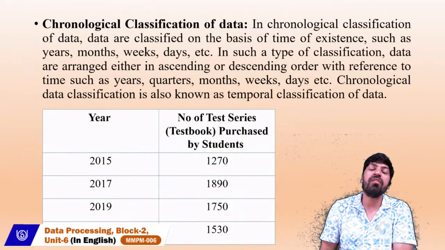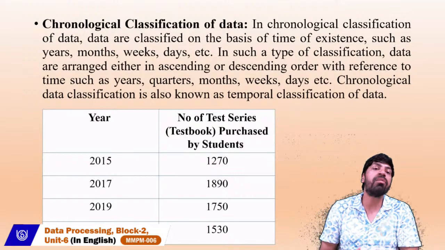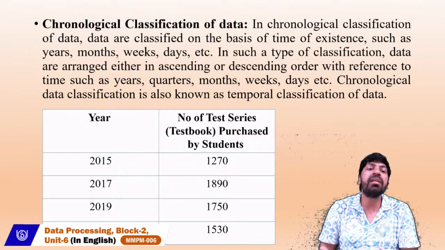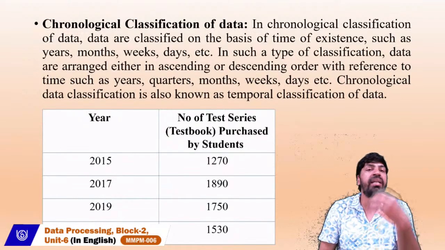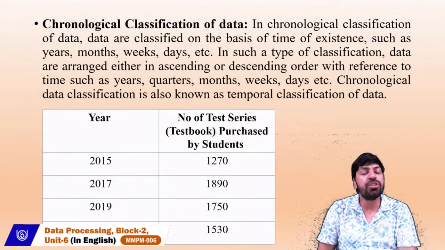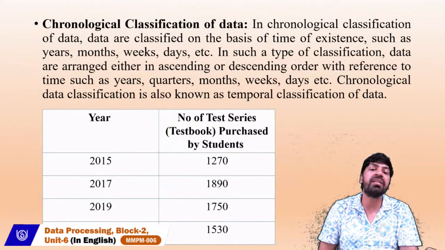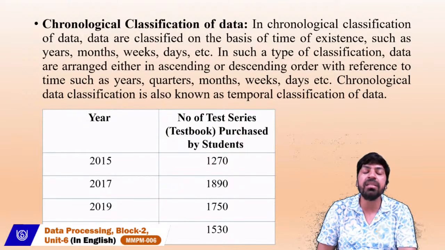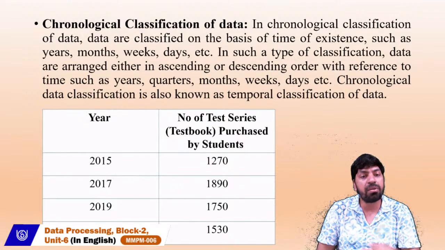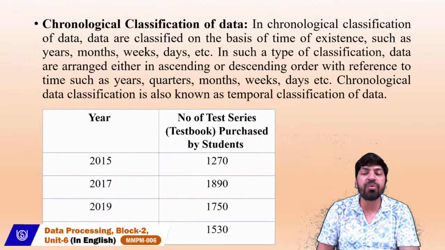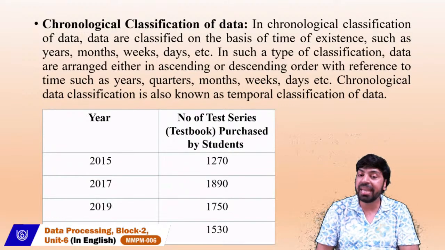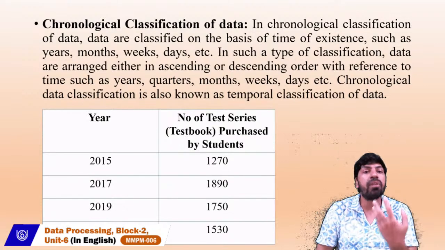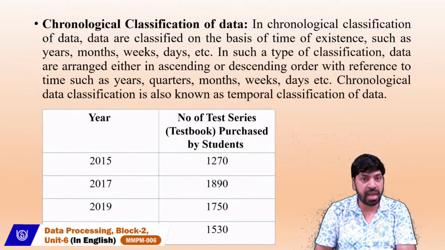Chronological classification of data: we always talk about the time period, where you can prepare the data sheet based on the time period. You can take one variable and show that variable with its respective years. If we talk about the rainfall in the respective years 2016 to 2020, and what amount of rainfall was estimated, that will be given in numbers, and that's called the chronological classification of data.